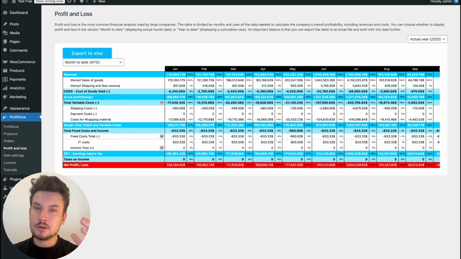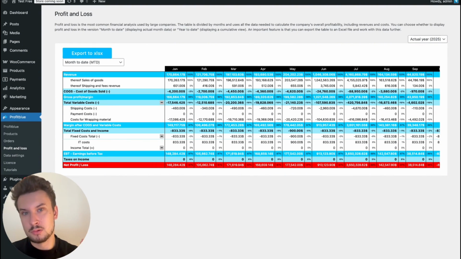Let's get into it. If you don't have a profit tracker and you don't track the profits in real time, you may have a very bad situation in the future. For example, you start investing a lot into your ads and you are not tracking that. In the future, maybe 2, 3, 4 weeks, maybe 2, 3 months, you will face a serious financial problem, and I will tell you why.